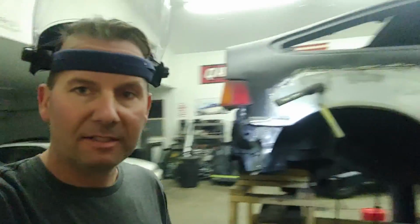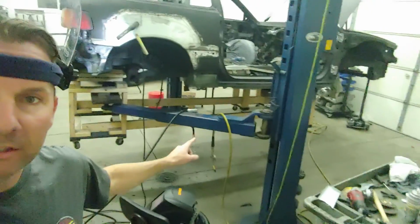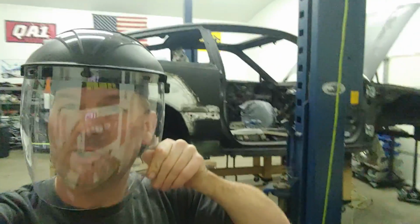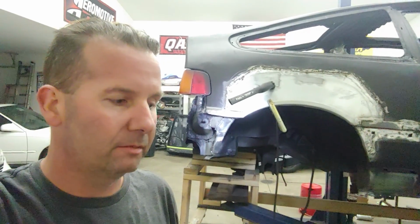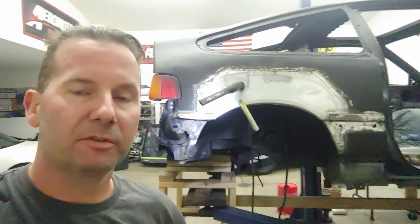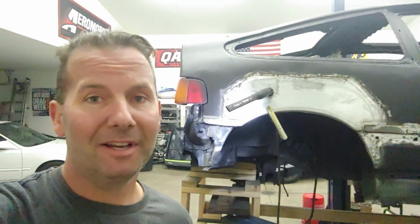It's probably because I got this nice setup going on here. I've got the air hose, the grinder, welder, and on top of that, I did get a fancy new shield so I don't put a cutoff wheel through my face. That's another thing. Don't buy Chinese cutoff wheels. Yeah, they get about halfway down and then they explode and make it all exciting and stuff, but no. I go to the welding store to get the cutoff wheels just because I don't want to die.